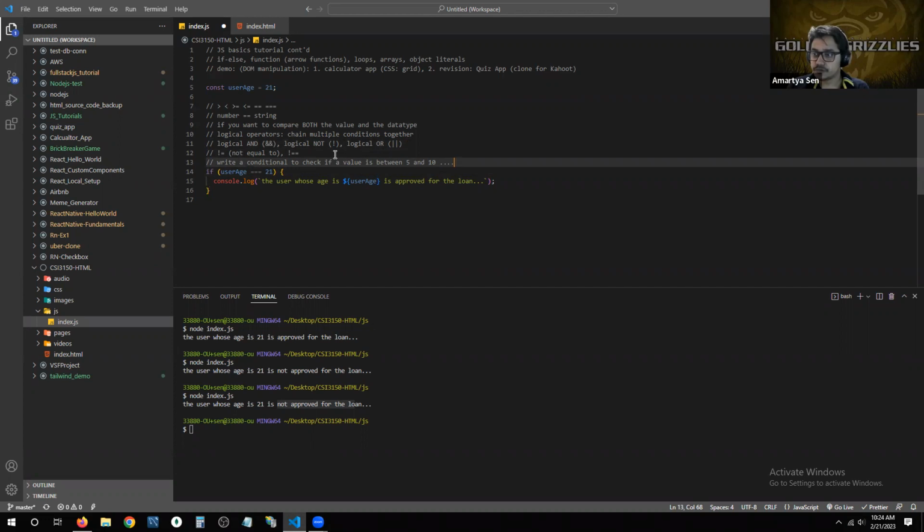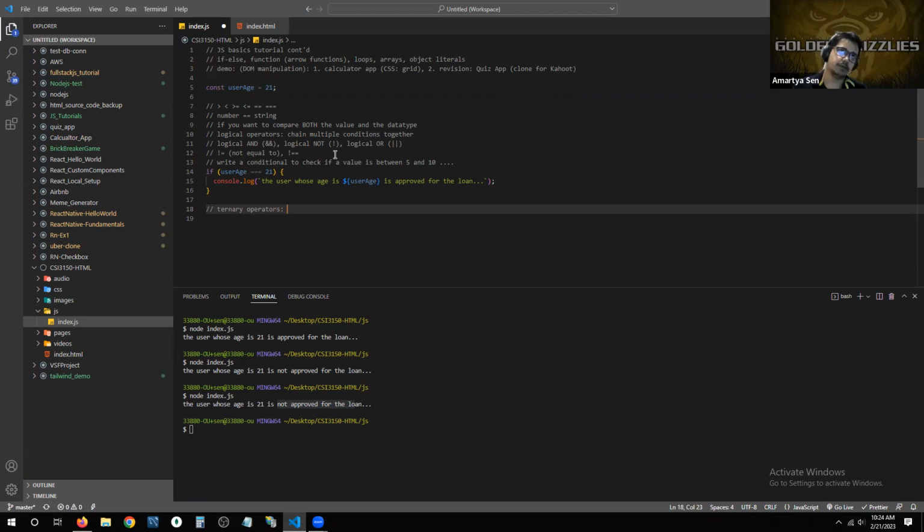In addition to this, when you are working with conditional statements, there is also another operator that we are going to use for writing conditionals. Basically, when we work with either JavaScript or React.js and so on, it is used to write conditional rendering operations, right?